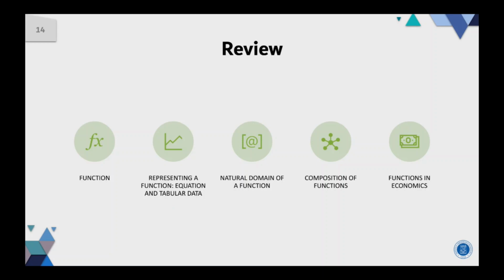What we learned? We have learned about function. We have learned about how to represent a function in two ways, by equation and by tabular data. We have learned about the natural domain of a function. We have learned about composition of function. And we also have learned about 4 important functions in economics.